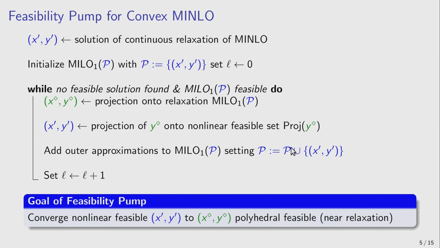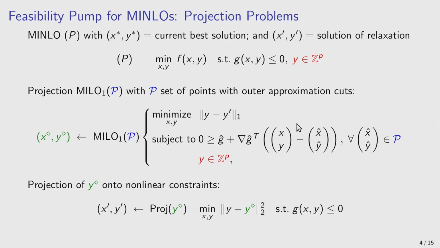So there's one important difference here to outer approximation. In outer approximation, we used to fix the binary variables in this projection problem, but here we don't. They're actually free. So the binary variables are free in this projection problem, and we're just trying to find the closest point that minimizes the projection of this integer point onto the nonlinear feasible set.